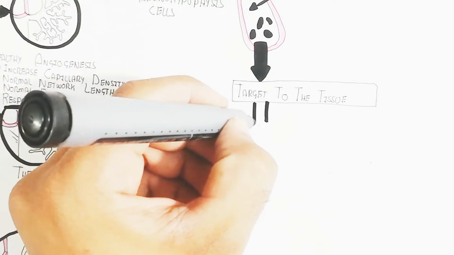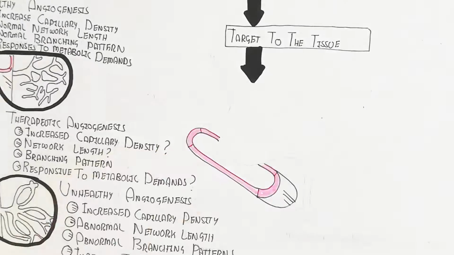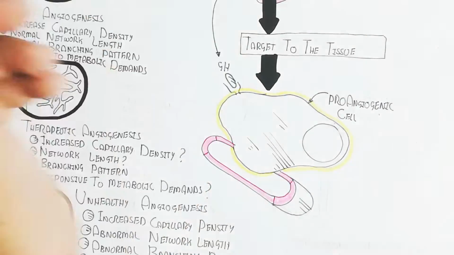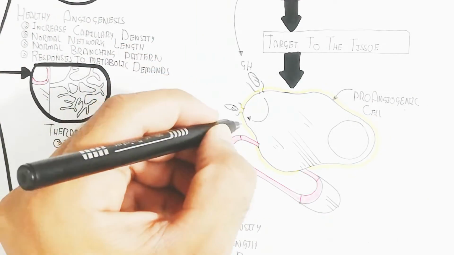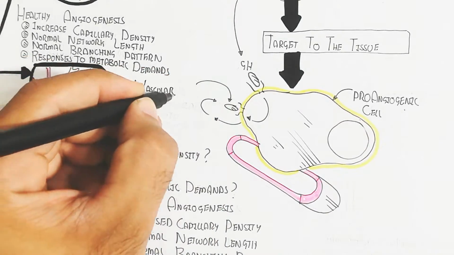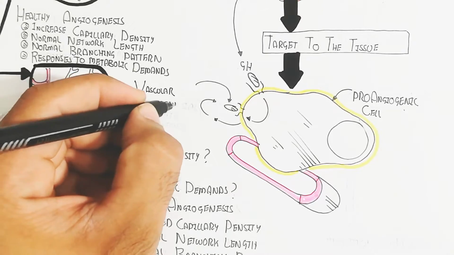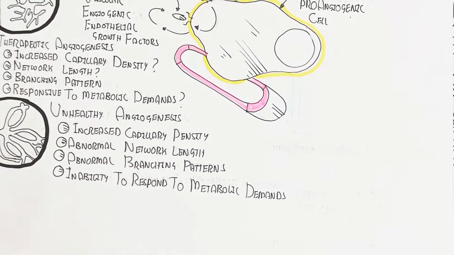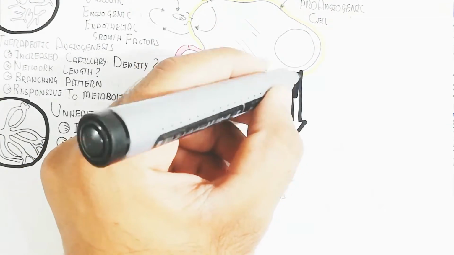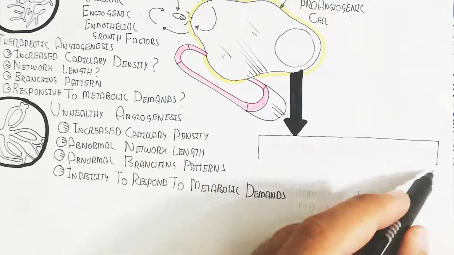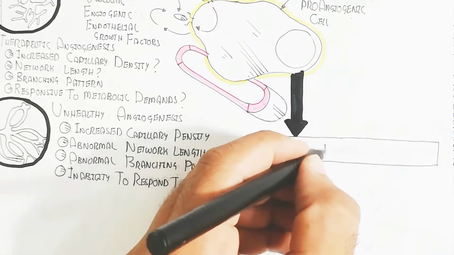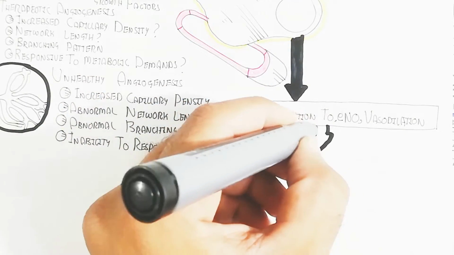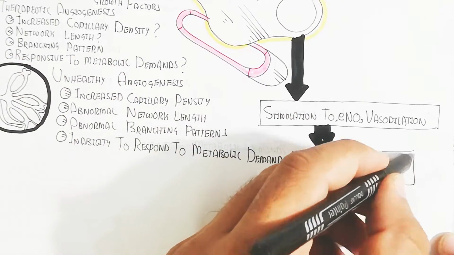After the adenohypophysis cell, the growth hormone and somatostatin will move into the blood circulatory system and target the tissue, the proangiogenic cell. This proangiogenic cell contains the growth hormone receptor, which will bind with the growth hormone and trigger vascular endothelial growth factor. After this, it binds autocrinally with the proangiogenic cell, leading to stimulation of endothelin, nitric oxide, and vasodilation, as well as the addition of mature tip cells to grow and proliferate the blood vessel. So this is the mechanism for angiogenesis.